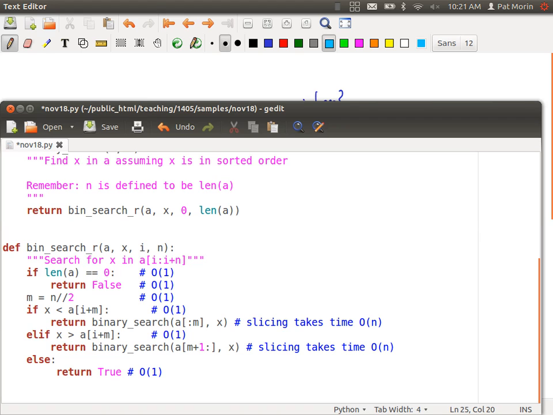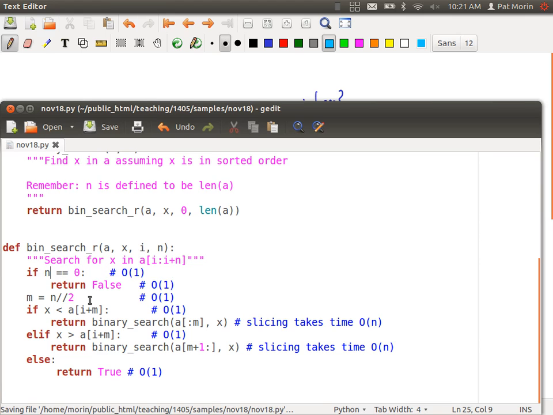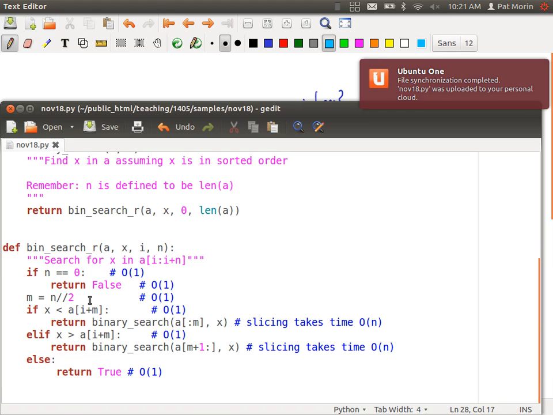Now, how about this base case here, where before we were checking if the length of A is equal to 0. What should we check now? Yeah. So what we're worried about instead is not the length of A, because the length of A is never going to change. It's actually n. So if n is 0, we're searching in an empty subarray, then we're not going to find anything, including x.